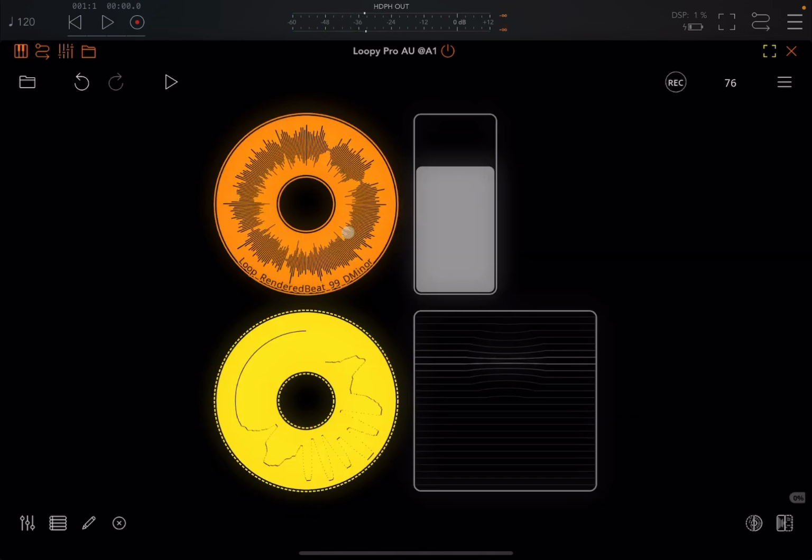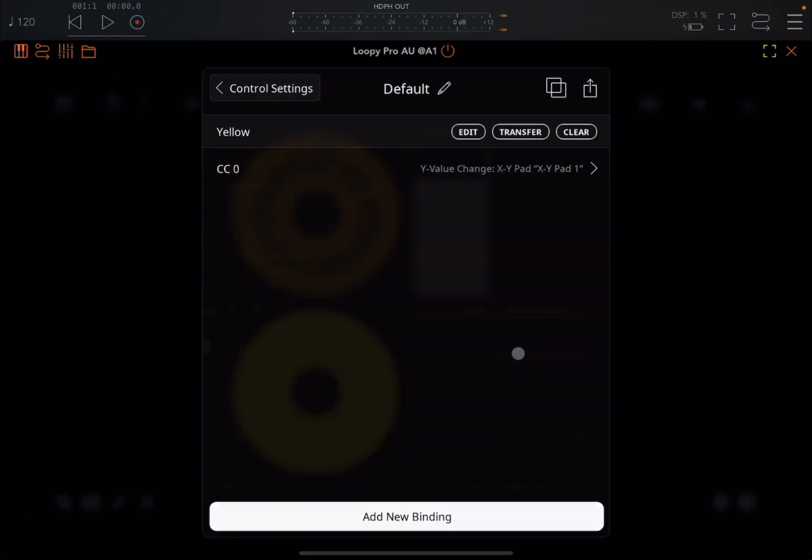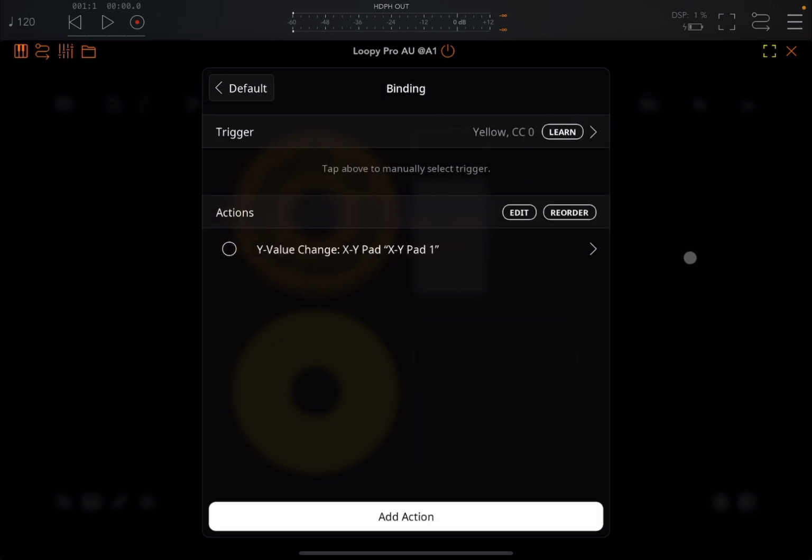And that is a nice way, of course, to create automation. You can use that in many different controls and widgets, buttons, etc. inside Loopy Pro. And of course, you can extend it to also external controller. There is also another way to actually create automation, which is a little bit easier, which is about MIDI Learn. But what that will do is will create in a more simplistic way these bindings that I have showed you earlier on.